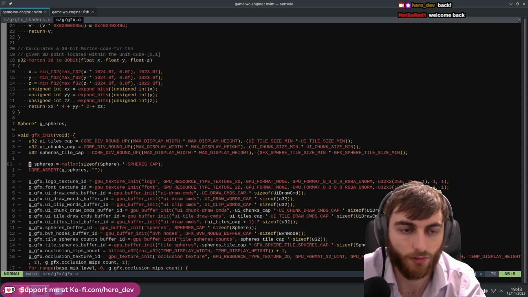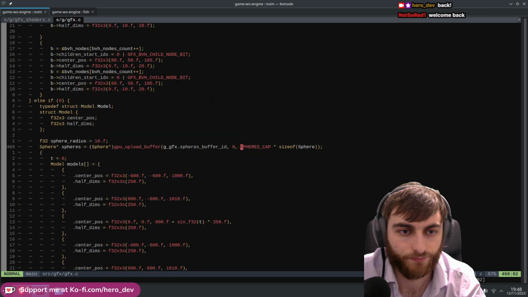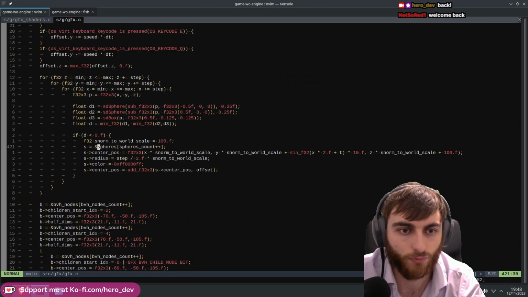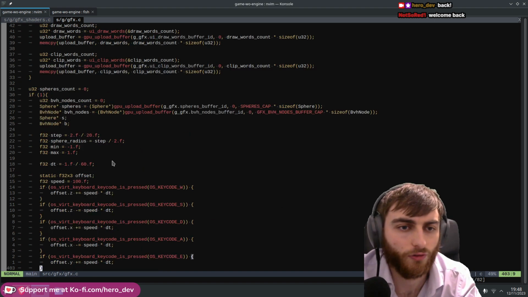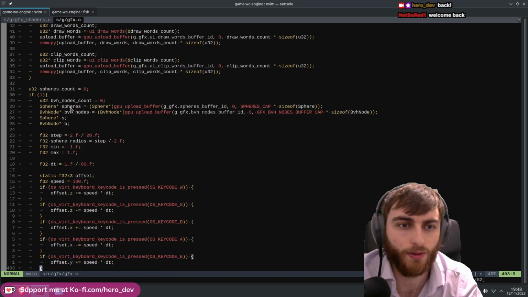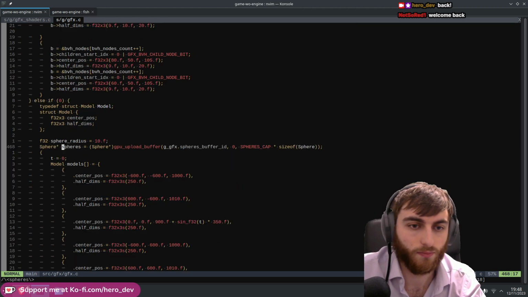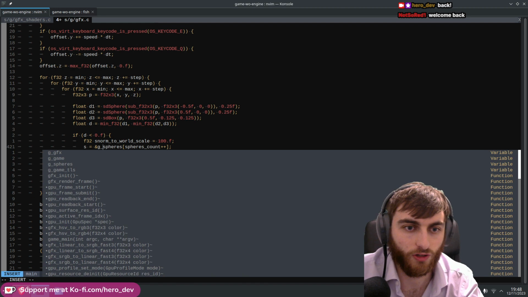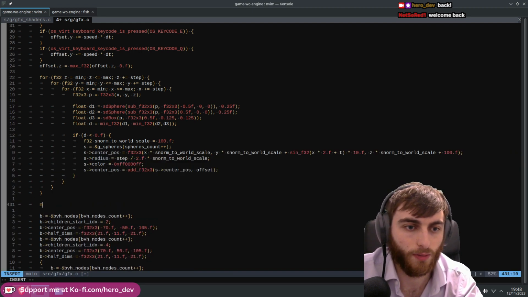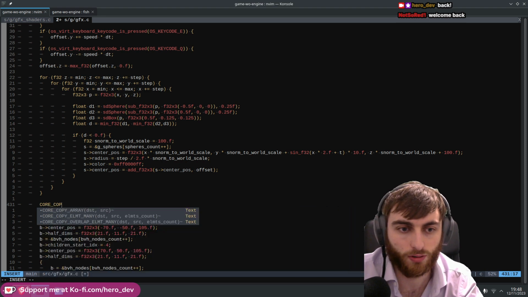Okay, so anyway, we've got this thing now. We'll dump them into there instead. So we got our spheres. That's the destination place. We'll copy them all into there. What I would like to do then is use G spheres here. Then we do the mem copy. So we've got this thing called core copy element many.